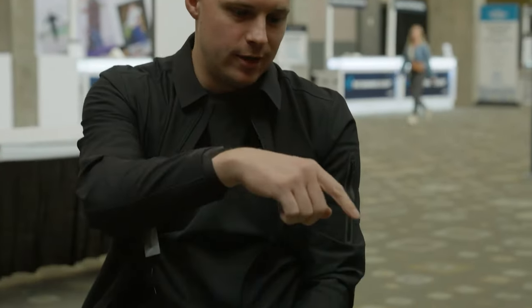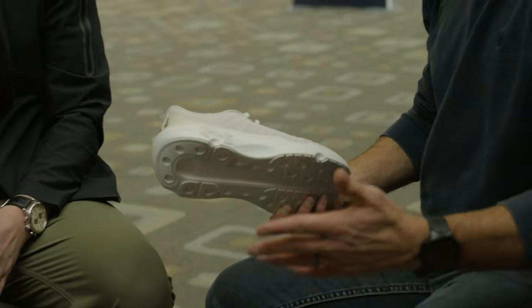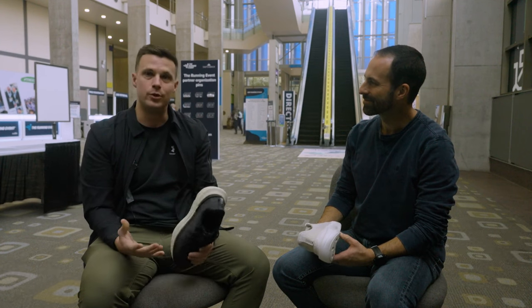When can folks get these? January of the new year — the Infinite Elite and Infinite Pro. Around January 20th, so just right after the turn of the new year. Once everyone's New Year's resolutions kick in, you can grab a new pair of Infinite Elites and you're right back on. All three shoes are launching in Q1 globally, so they'll be available everywhere. You'll have a great new race day shoe for anyone doing spring marathons and some great training shoes as people start to build back up after the holidays.